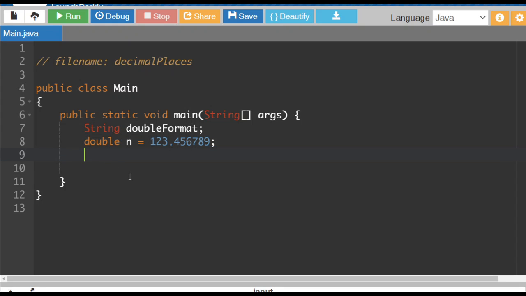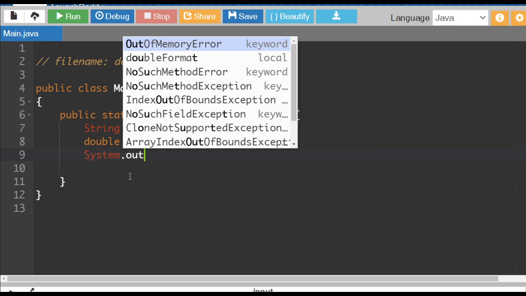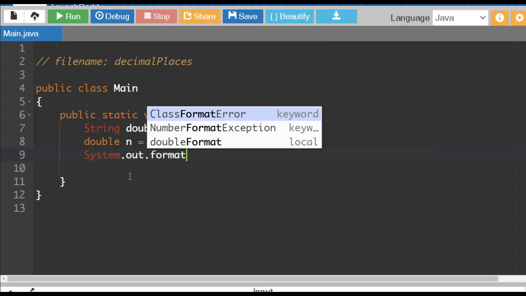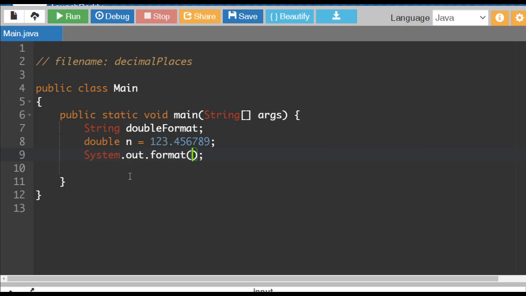Okay, so what I would do, if I'm just looking to print it out, is use System.out.format. And this is the same format that we use for making tables, but I'm going to use it here for a float value, meaning a value with decimal places.